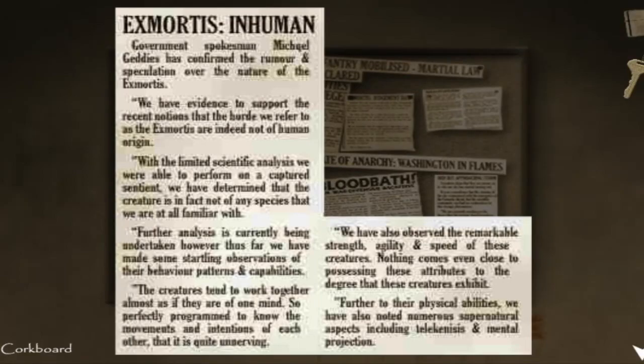Government spokesman Micheal has confirmed the rumour and speculation over the nature of the Exmortis. We have evidence to support the recent notions that the horde we refer to as the Exmortis are indeed not of human origin. With the limited scientific analysis we were able to perform on a captured sentient, we have determined that the creature is in fact not of any species that we are at all familiar with. Further analysis is currently being undertaken.